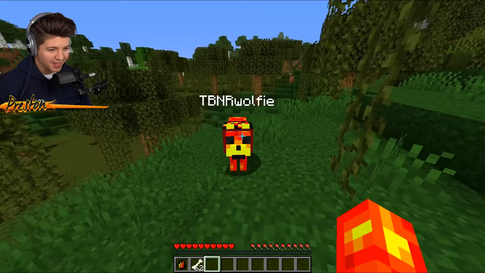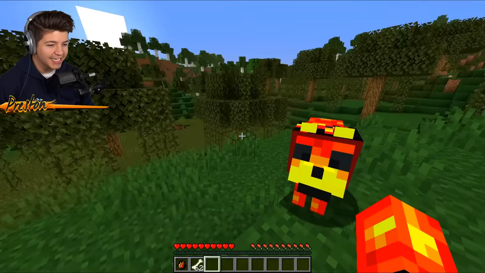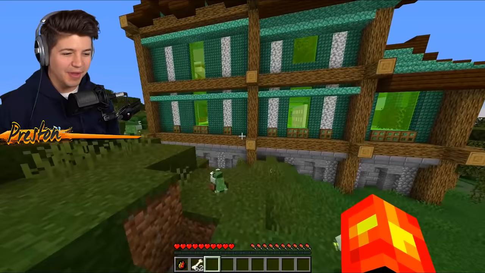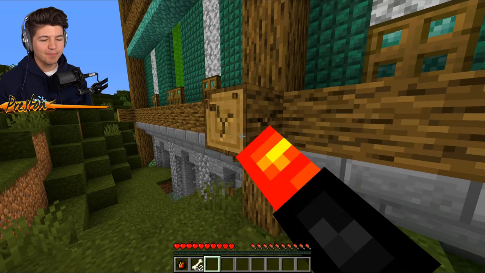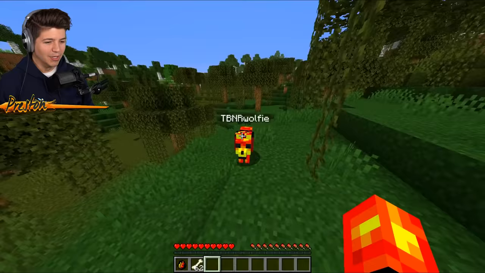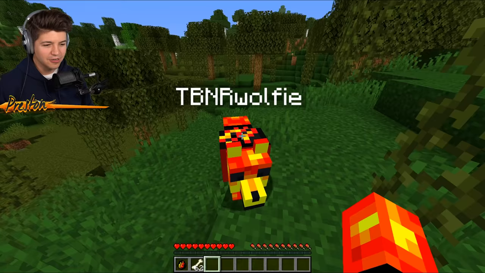Listen to me, TBNR Wolfie. I need you to do me a big favor. You need to dig underneath Unspeakable's house to get to his diamond chest. Now, the reason I can't do it is because I do not have permissions to break his stuff. I will show you right now, but I can't break anything. It just regenerates. I can't even break the dirt on the ground. Look at this, this is crazy. Which means you need to do it for me. Do you understand, TBNR Wolf? He even barked.